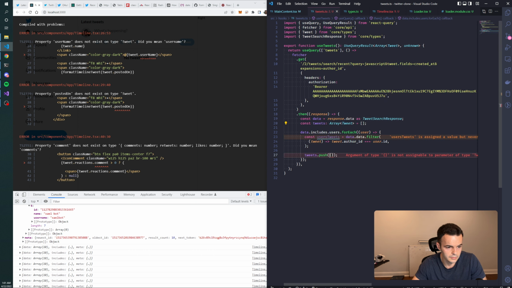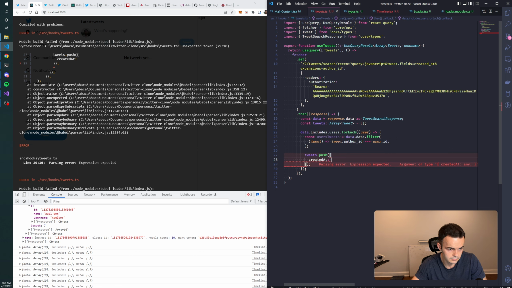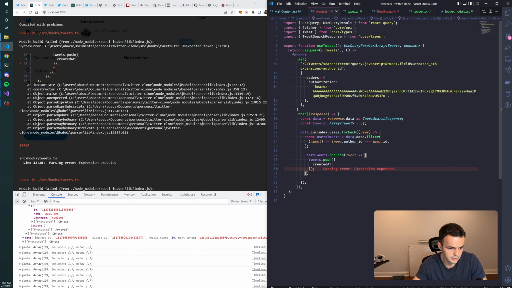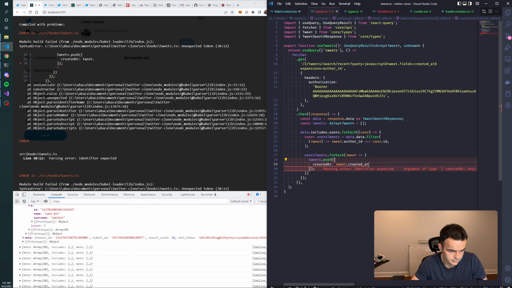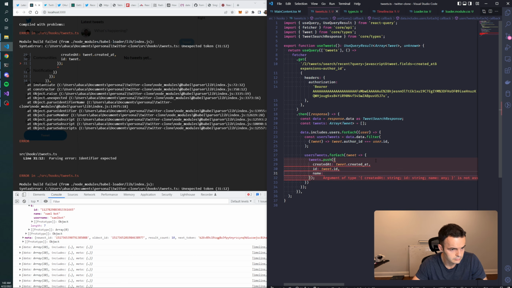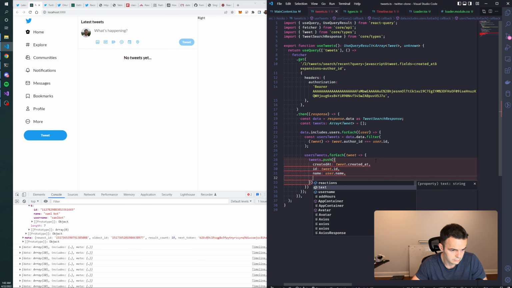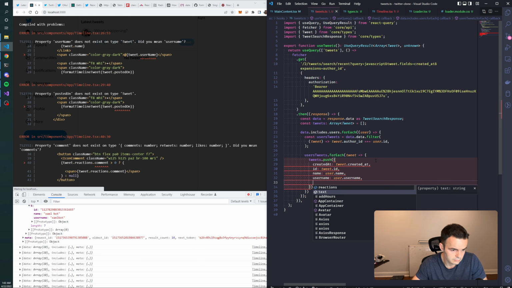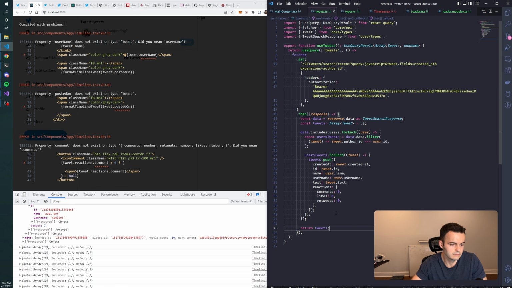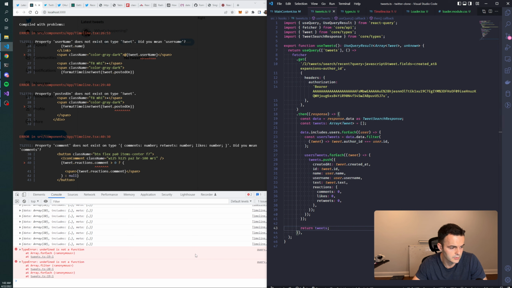So let's do this. For every tweet. We need to push in here. So we're transforming the response to what the front end wants.